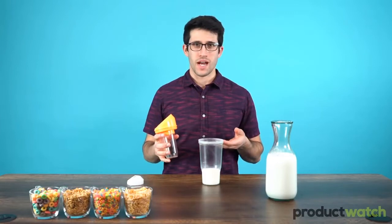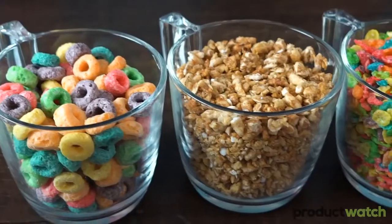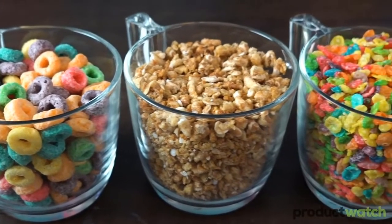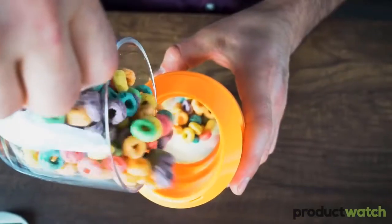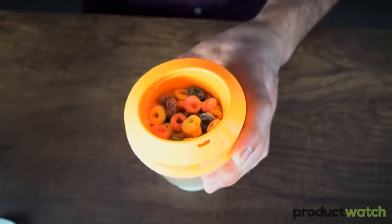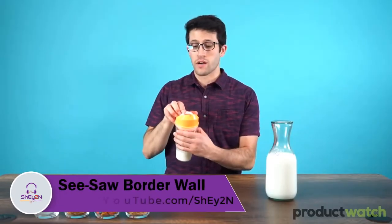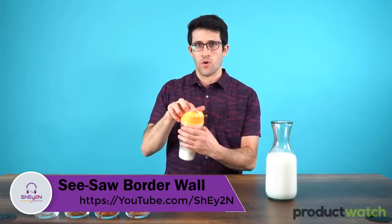Once the inner chamber is attached to the lid, it holds about 10 ounces of dry cereal, which is about equal to the cereal that would fit in an average bowl. Add the cereal of your choice, in this case, Fruit Loops for me, thank you. One more step, you want to put that cereal cap right onto the lid, ensuring that the mouthpiece, this big hole here, is lined up with the smaller hole.